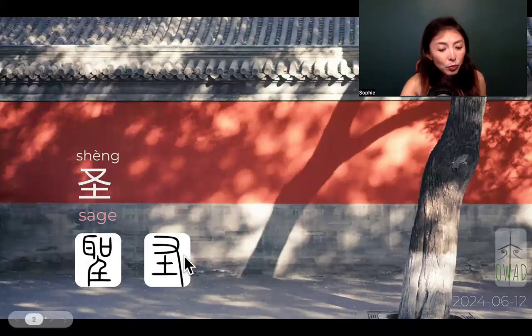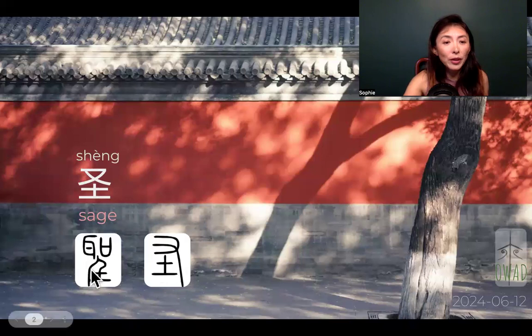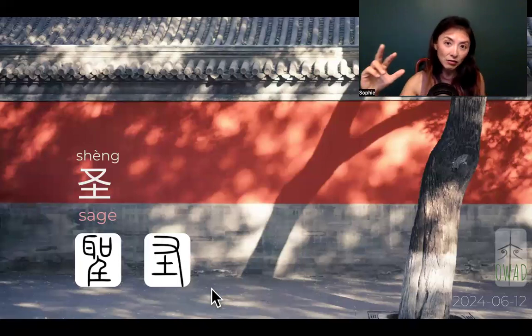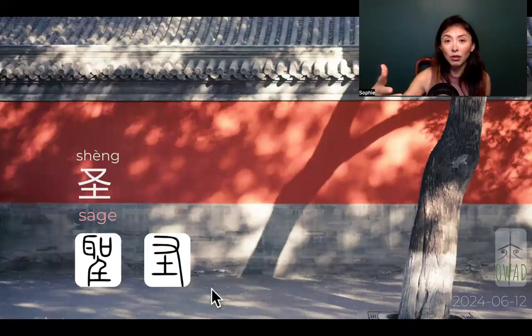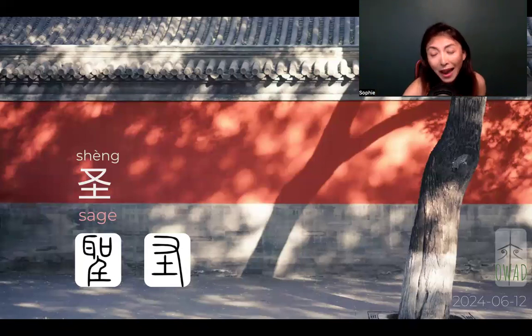Now, the character next to it, which is the contemporary simplified Chinese, looks like it takes off after this one. But meaning-wise, if you pare it down, it's lesser than the meaning of a sage. The reason is, okay, we have the soil symbol, which is the same as in the original character of sage. But here it's only a three-finger hand symbol. That means action. That means you're doing something on the soil, which in ancient times is farming activity.